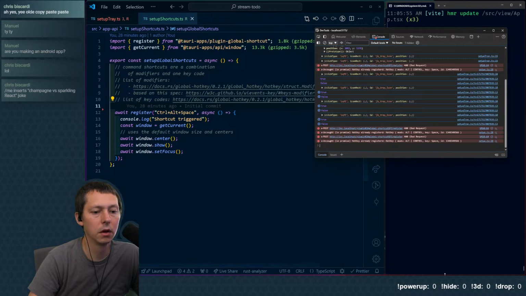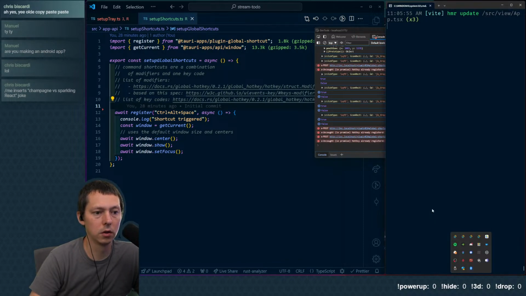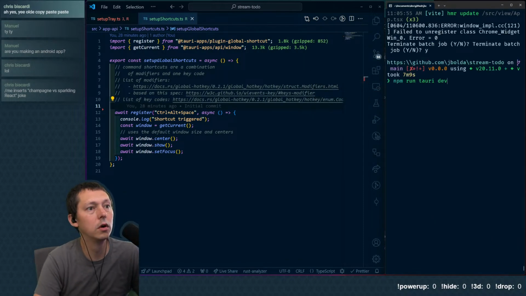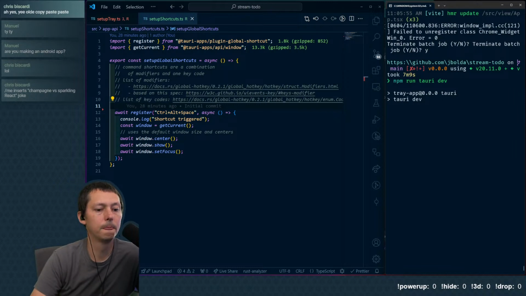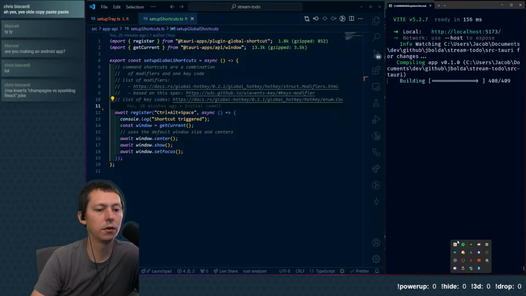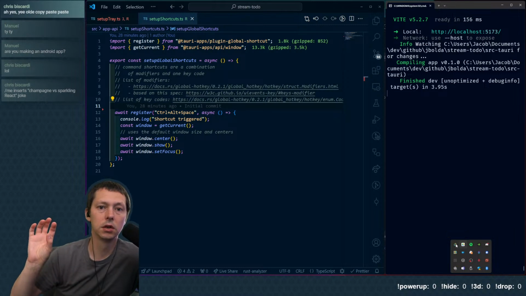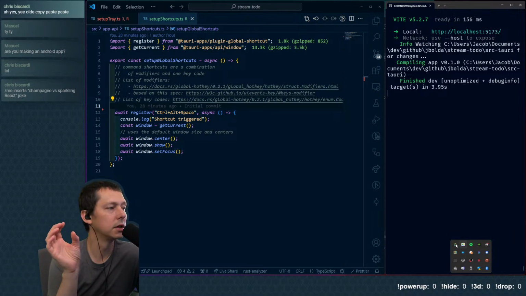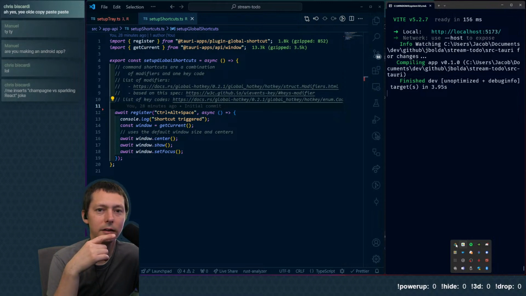Okay. So now the downside is hot reloading. The upside of hot reloading is that, yeah, copy paste paste. I have no idea how it got in there.